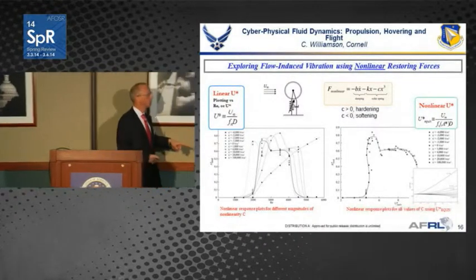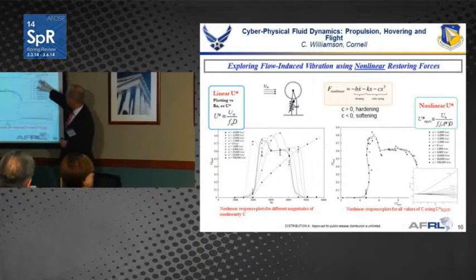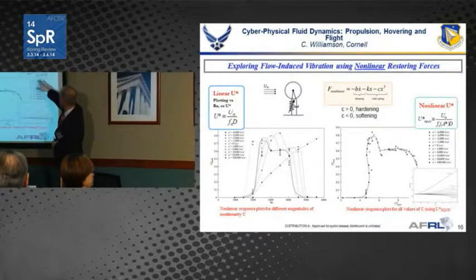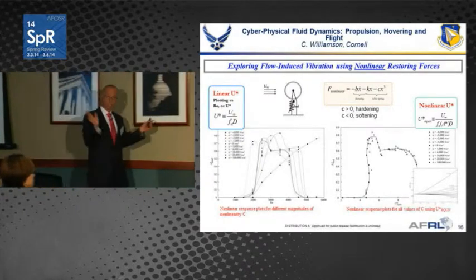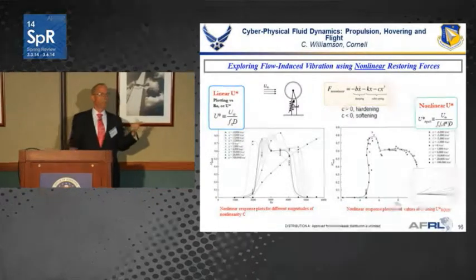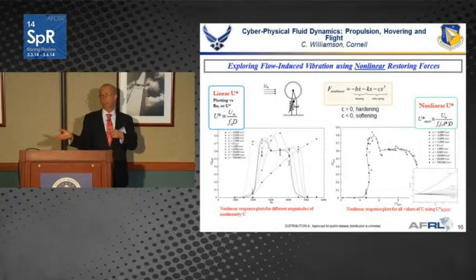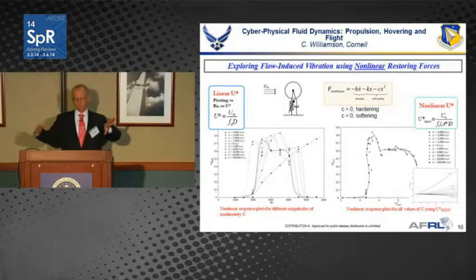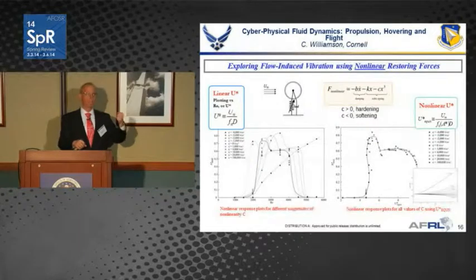We have to allow for the fact that the frequency and the amplitude are no longer connected. So he's changing the f down here from the constant that it is for linear to a function for nonlinear. And when he does that, it all collapses to the linear case, which is a really nice and tidy result. There are two important implications here. Number one, if I'm at a particular frequency and a particular amplitude, whether I have a linear or nonlinear spring, the actual fluid dynamics is going to be the same. So if you ignore the cylinder and just look at the fluids, it's all the same.